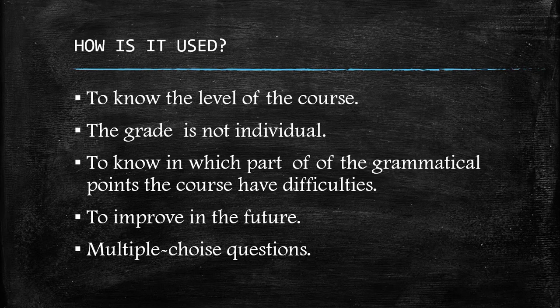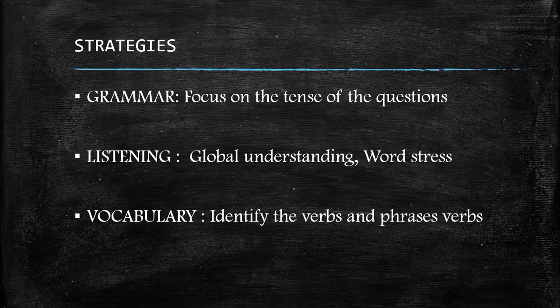Finally, the diagnostic test is made up of 5 typical sections: grammar, listening, vocabulary, writing, and reading. So there are some strategies that students can follow to complete this. For example, in grammar, focus on the tense and the questions, because students can identify the tense in little problems. Also, listening could be global understanding and word stress. This is the most important, to know in which part the word has the stress. And in vocabulary, identify the verbs and phrasal verbs.